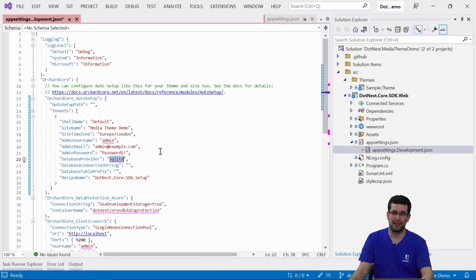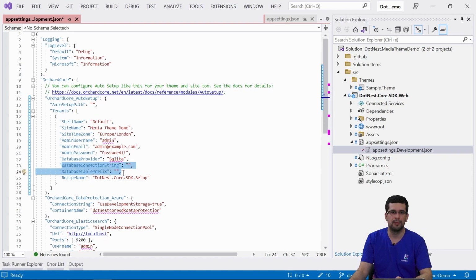The database provider, probably the easiest is SQLite. It shouldn't matter too much, but with SQLite, you don't need to set up anything else. It's also very easy to reset your site and your application, because you just need to delete it and your site starts anew.